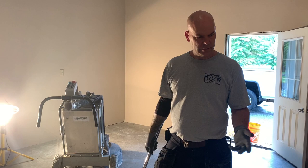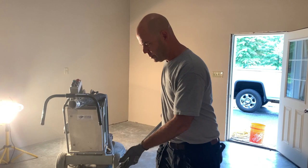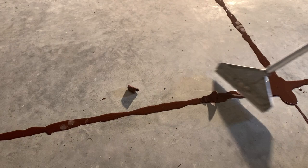Okay, so we let this stuff sit about 15 or 20 minutes. The joint material looks full at this point, so what we're going to do is use a scraper. It almost has like a razor edge on it, and we're going to shave these smooth. So I'm just going to start in the center here and work my way out just to show you what it looks like. And get in it, and you shave it all the way.